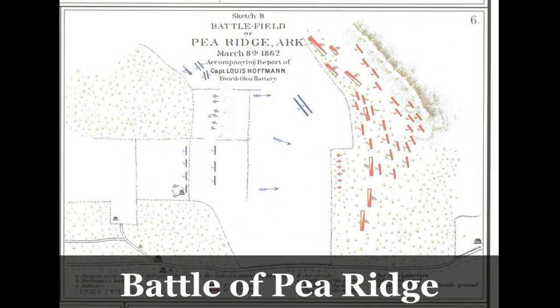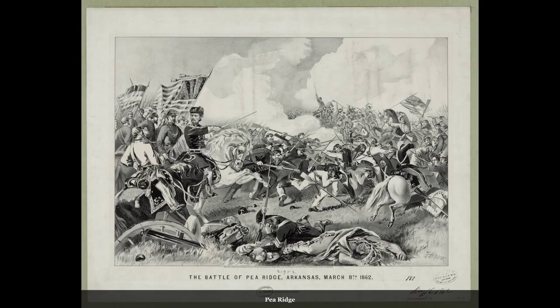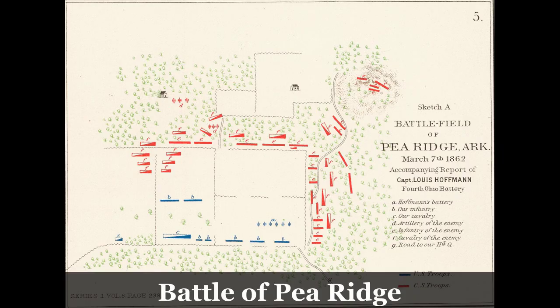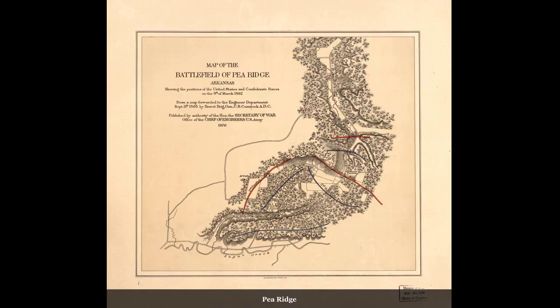As news of the Union victory spread like wildfire through the telegraph lines, it was met with jubilation in the North. The Battle of Pea Ridge was seen as a major triumph, and it helped to boost morale and confidence in the Union war effort. People from all walks of life gathered in town squares, their faces aglow with excitement as they read the news from makeshift bulletin boards. In contrast, the Confederacy was forced to confront the reality of its defeat, and the loss at Pea Ridge would have far-reaching consequences for their strategy and prospects.